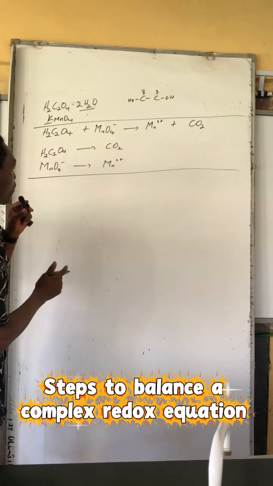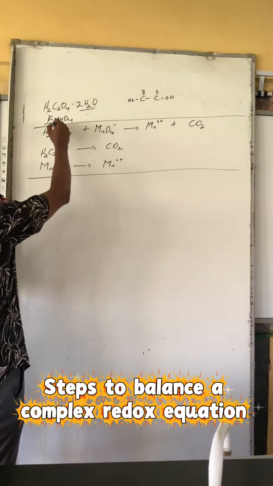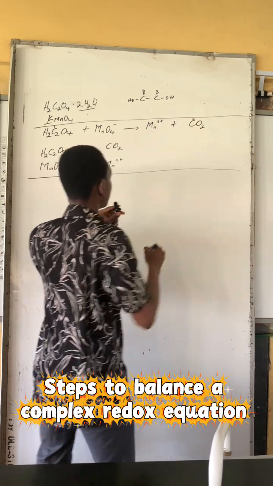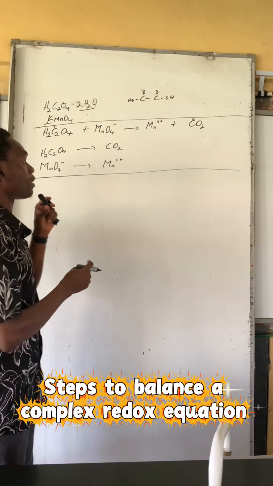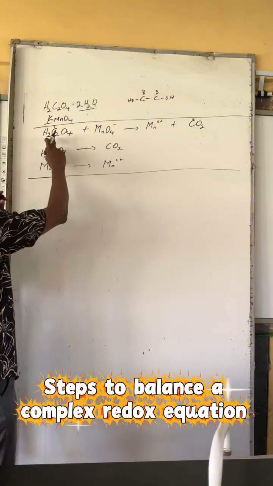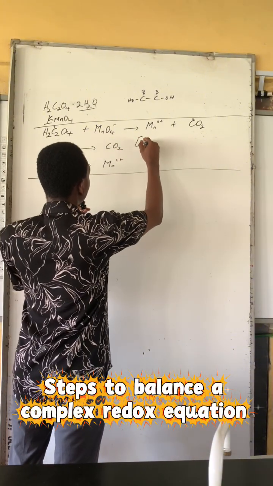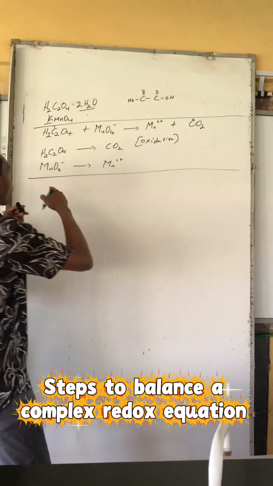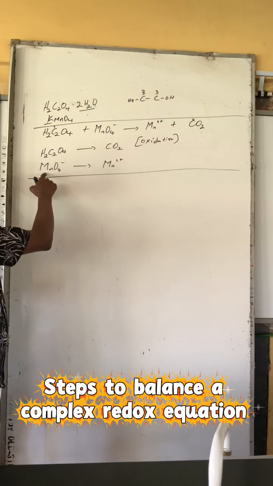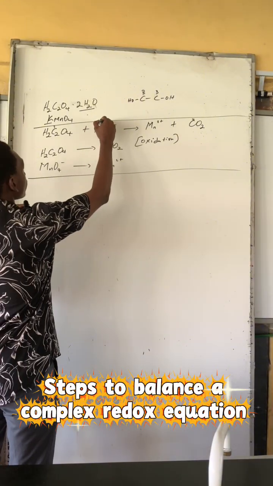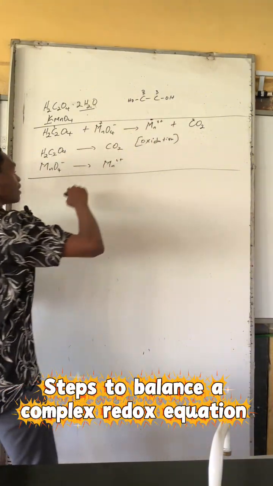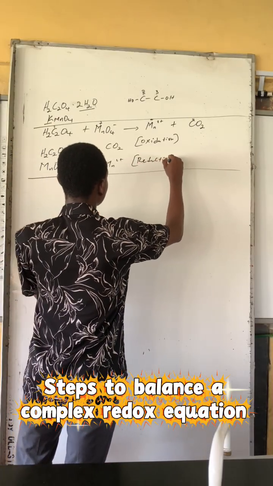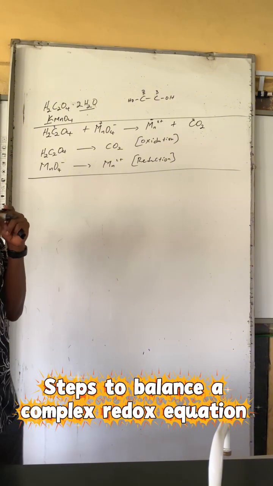In oxalic acid, if you calculate the oxidation number of carbon here, we get +3, while in carbon dioxide we know it is +4. We define oxidation as an increase in oxidation number. So from +3 to +4, the oxidation number is increasing, so we call this the oxidation half. While if we calculate the oxidation number of manganese here, it is +7, and here it is +2. You notice that it has been reduced. So a decrease in oxidation number is called reduction. That's the first step to do.